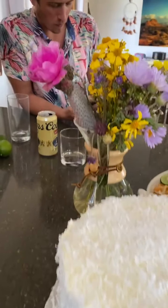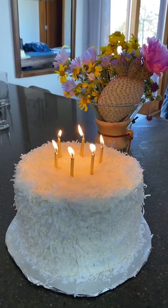Chicken wings, pad thai, crab Rangoon, and a coconut cake and flowers for Monday.